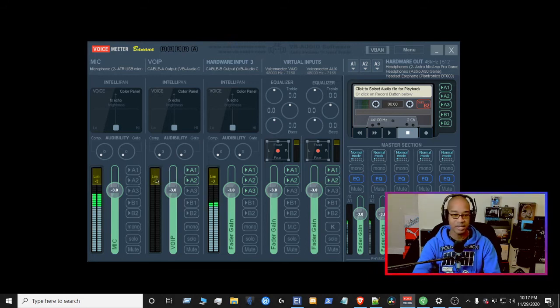So I usually set mine to -3. You can go all the way to -40 when you drag it down, but I usually set it to about -3. And that's how you set your limiters. It is also called brick limiters in Voicemeeter Banana, as they mention it in the actual manual. But that's how you set it, guys.